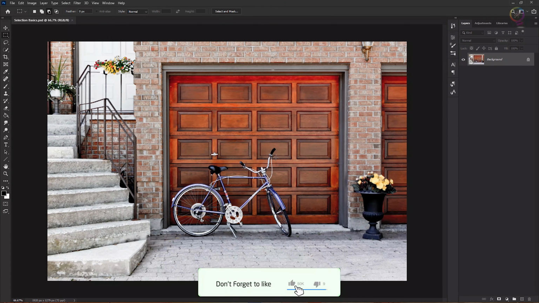A selection isolates part of an image, so you can work on that area without affecting the rest of the image. 1. In the Tools panel, select the Rectangular Marquee tool. Drag a rectangular selection onto the image. The area inside the animated border represents your selection. 2. To select more, click the Add to Selection icon in the Options bar, or press Shift and drag. To select less, click the Subtract from Selection icon in the Options bar, or press Alt on Windows, or Option on Mac OS, and drag.